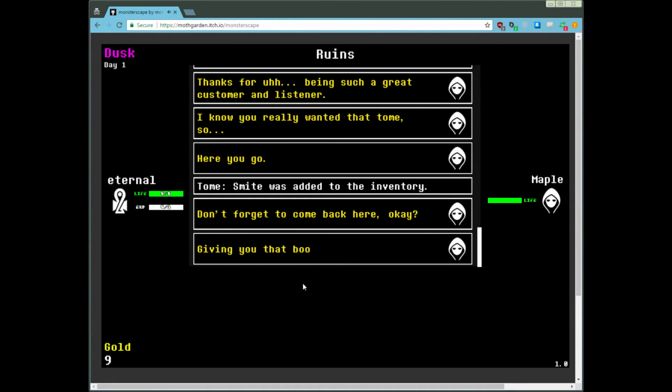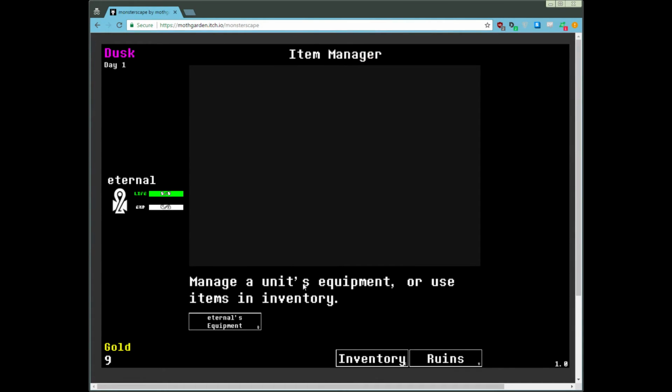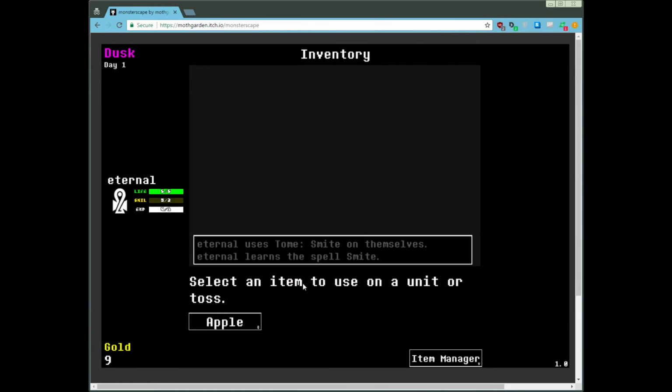Yeah. Also, you may be wondering what happens if your inventory is full. She'll just use the book on you. So yeah, I even considered that that is a possibility. So yeah, now you got the tome. Unfortunately, she wasn't nice enough to give us some weapons, so that's pretty sad. Yeah, we should probably use this.